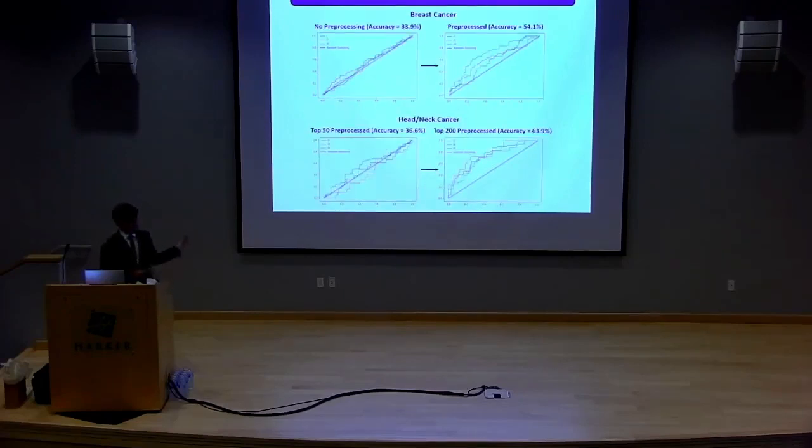Also, we see the effectiveness of the preprocessing algorithm. And we actually find that preprocessing works best when there's around 200 mutations that you're processing per stage. Now this might seem like a pretty arbitrary number, but it's actually very telling. Because in wet lab biological research that's been performed, biologists have actually identified that there may be only 200 of these key driver mutations for specific types of cancer. So this 200 mutation number is not just some arbitrary number that's been tested or found. It's something that's backing up the biological research that we have now and also validating some of the claims of this model as consistent with these wet lab researchers.